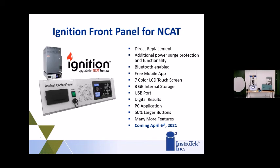And we have a ton more features that I could tell you about, but this is more of just a little preview of the equipment. And coming up in April, we'll have the full release with all the features and everything we've built into this. But a lot of back-end features like the surge protection functionality. It has self-check. It has maintenance checks right on the screen, and it'll walk you through everything on the screen.